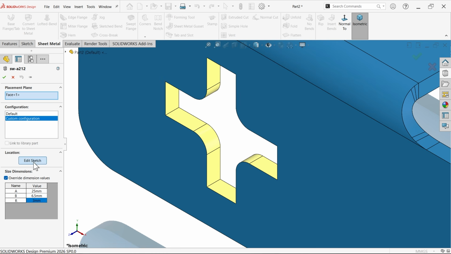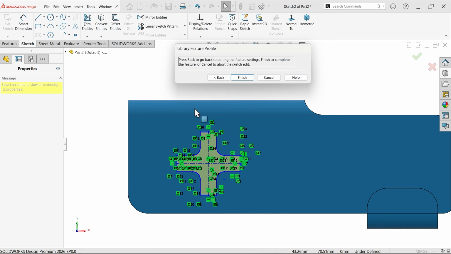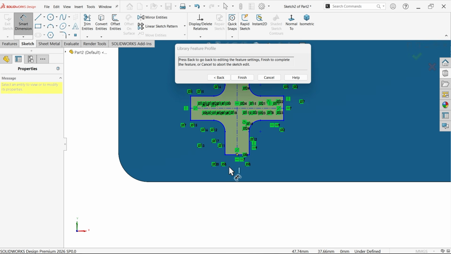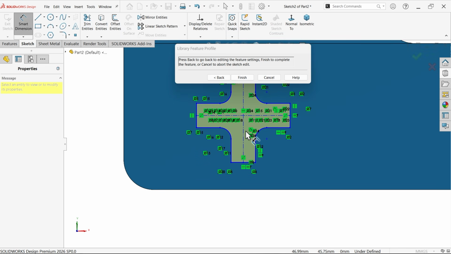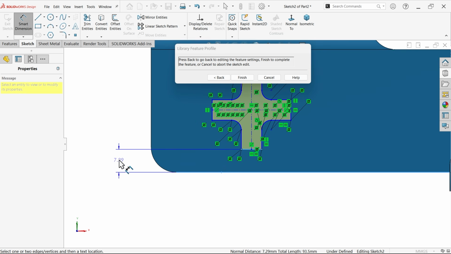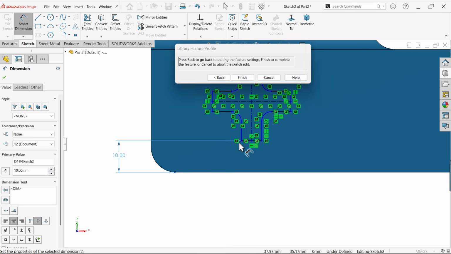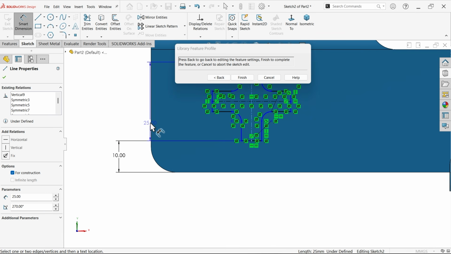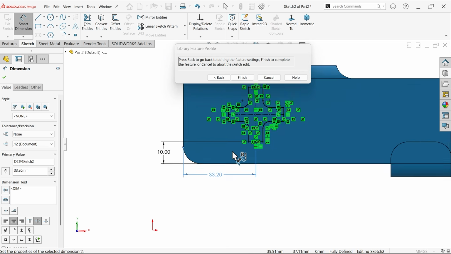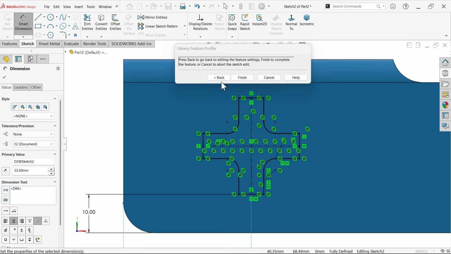Edit sketch, smart dimension. Distance, choose from here to bottom edge, 10. Distance from center to outer edge, 33.5. Look, it seems a fully defined sketch. Back.